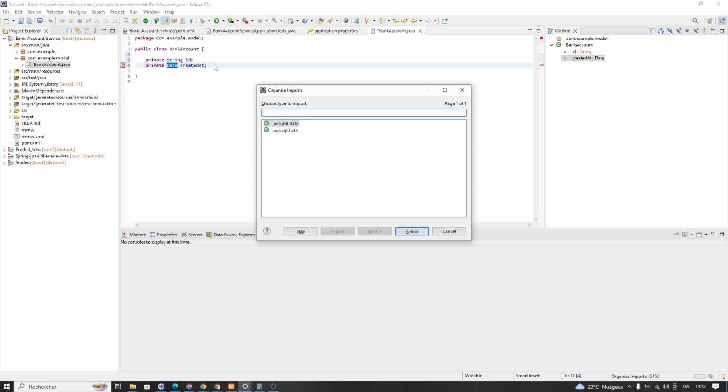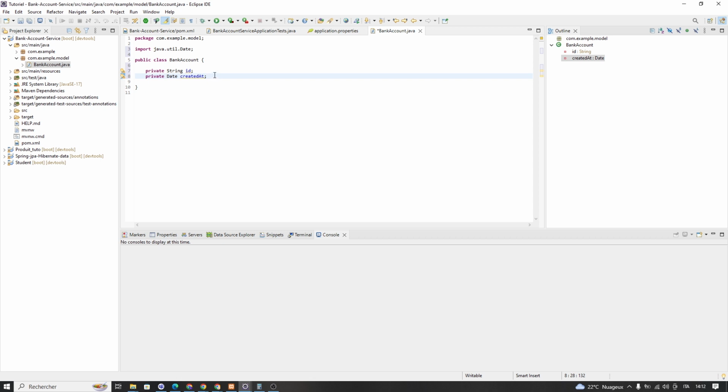I import the package java.util.Date. I have the salt, a Double, and the currency. Finally I have this enumeration, AccountType.